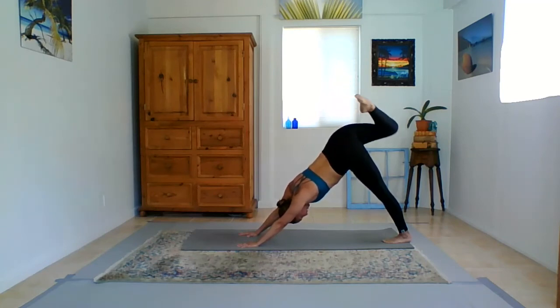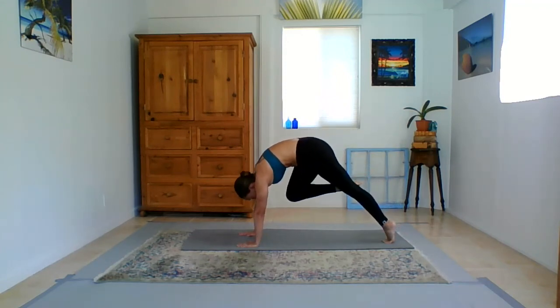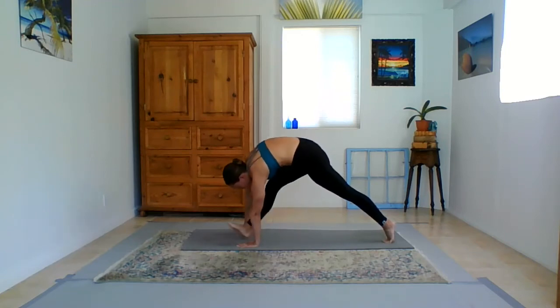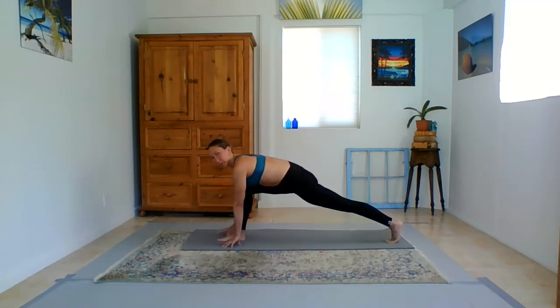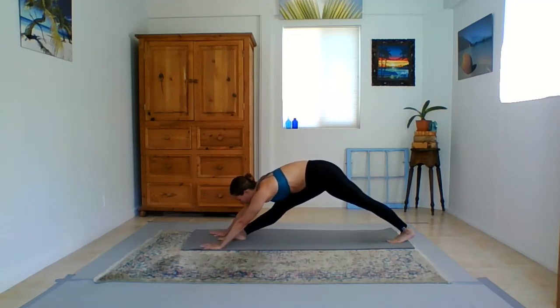And then bringing that knee into our nose, lifting the back of the chest as high as it can go, and then stepping that foot through to a lunge. Good, staying up, lifting that knee with the back of the knee to the sky so our back leg is really straight and strong. Good, and then straighten out both legs. Legs are going to be really wide apart. That back heel will be reaching for the floor, but it probably won't touch.